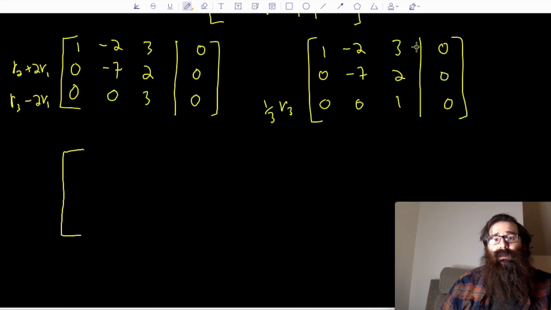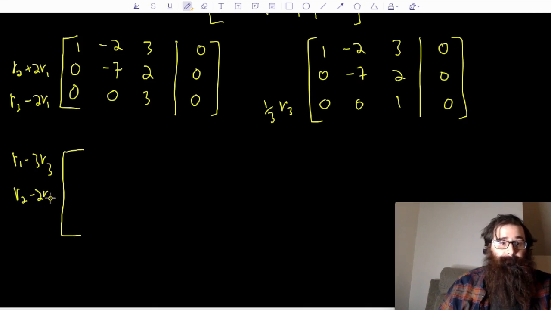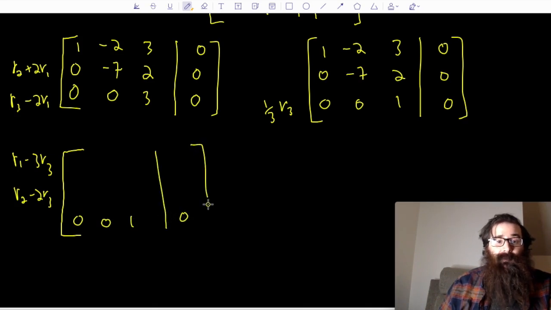Because what I can do is I can get rid of the 3 in row 1 and get rid of the 2 in row 2. And I can do that with the following row replacements. I can replace row 1 with row 1 minus 3 times row 3. And similarly, in row 2, I could do row 2 minus 2 times row 3. And I can just rewrite row 3 and just get that out of the way if I want. And you're going to notice this is going to almost too perfectly just remove those entries.